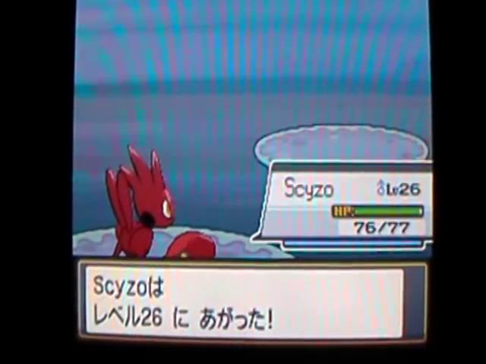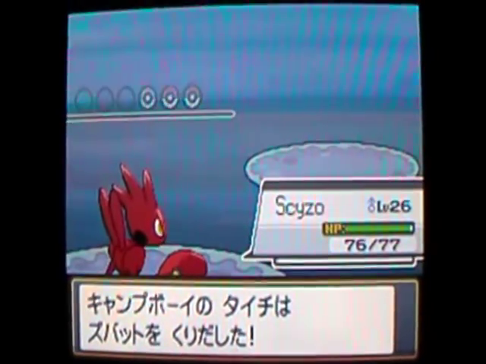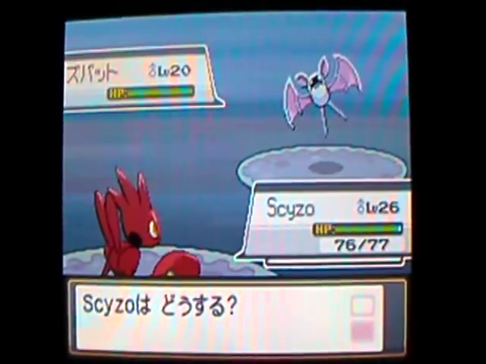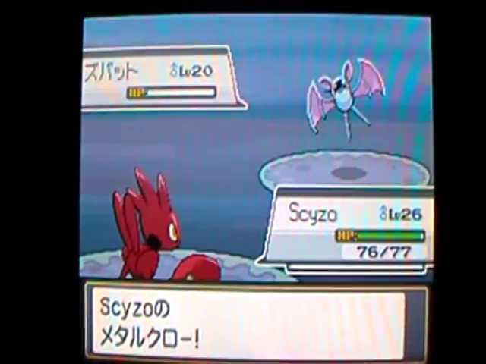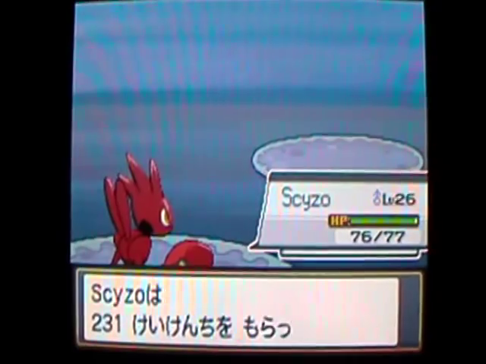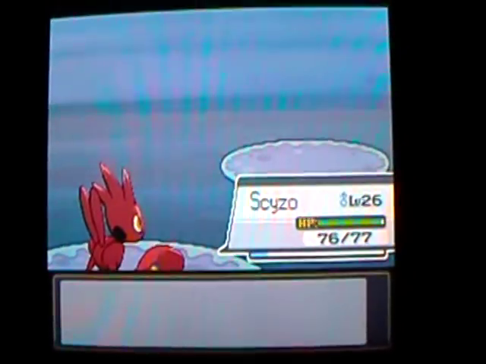Alright, Saizo grew to 26. Good stuff, good stuff. Alright, so Chicken's the only one not at 26 here. Should've switched. What was I thinking? Just want to kill this guy. Die, zoo. Alright, very nice. Very nice. 231, cool. Yeah, we're gonna switch this time. Back to chicken.